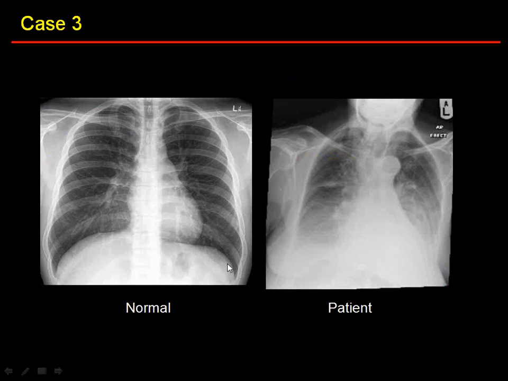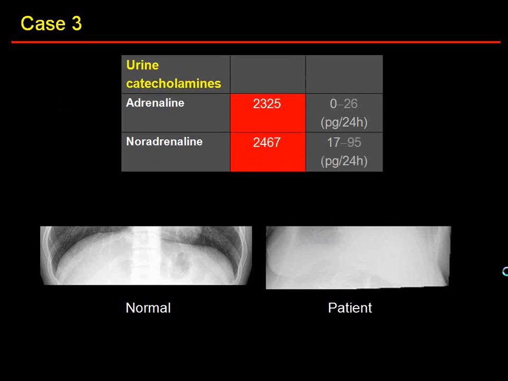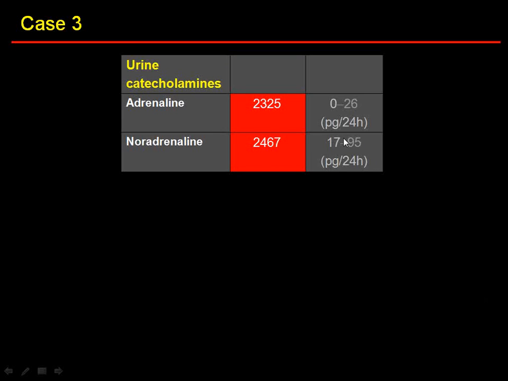Again, the normal chest X-ray on the left side. This is our patient. What it should look like is this black portion. You can see there is a white spot here, which is all due to excess fluid in her lungs. Also, her heart is quite enlarged. This was all the result of this hormone called adrenaline. Again, as opposed to a level of 20, her level was like 2,300, 2,400. So this excess adrenaline hormone was causing the problem.